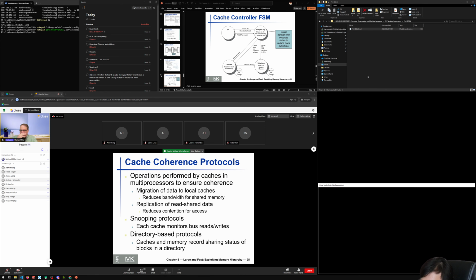And what we'll also do, and what's most commonly done, is a snooping protocol. So each cache, right, I've got my CPUs, my cache, and then a bus connecting to the main memory. So each CPU monitors that bus, much like a network where each computer might monitor the network to see if there's any traffic for it. And so I'll monitor the reads and writes and check to see if they match something that I have in my cache. If it does, I can validate and get the new value.